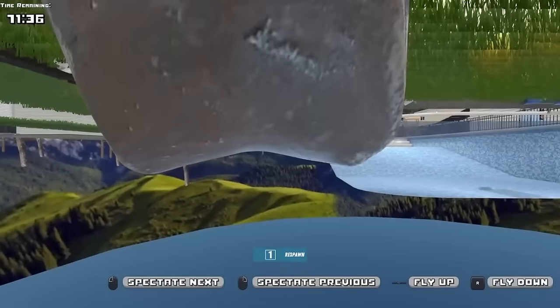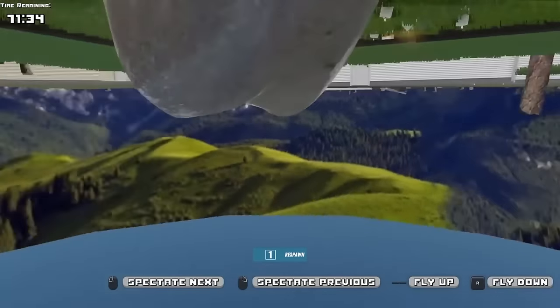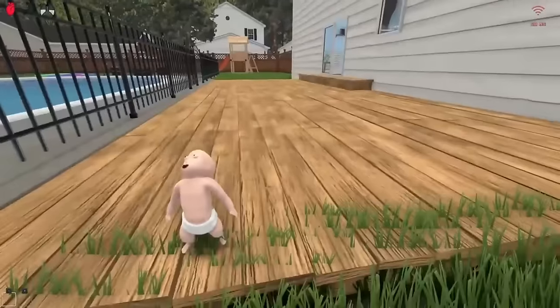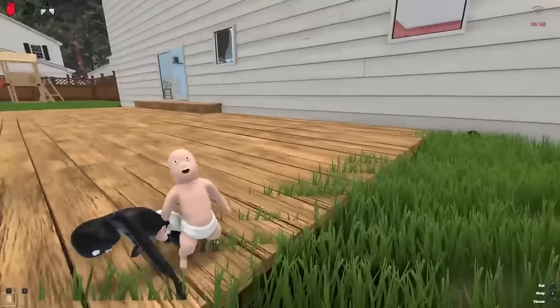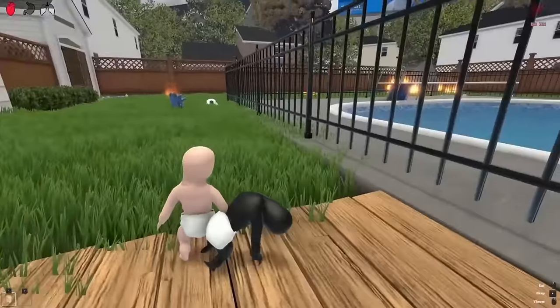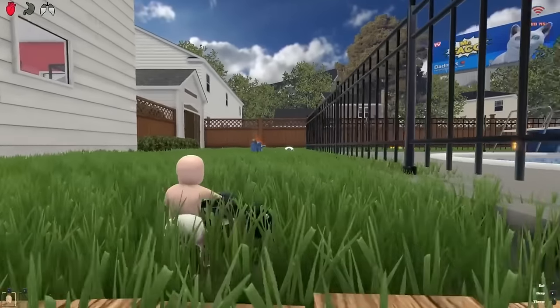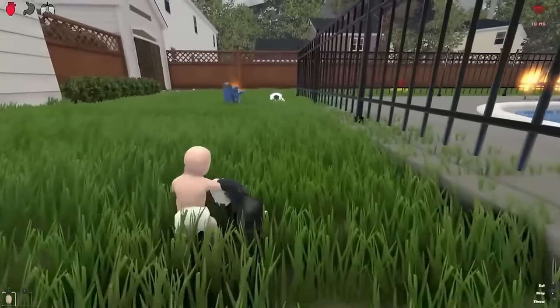Like, if it wanted to, it could get up and start moving right now. Pee-pee-poo-poo-goo-goo-gaga-man. I have formed a new body now. Well, that happened, and I have this now. So I have two options here. I can eat it, or I can throw it at the rock. I think you know which one I'm gonna do.